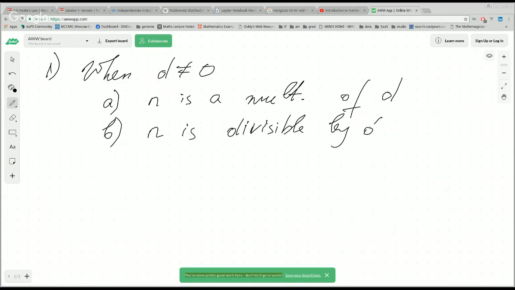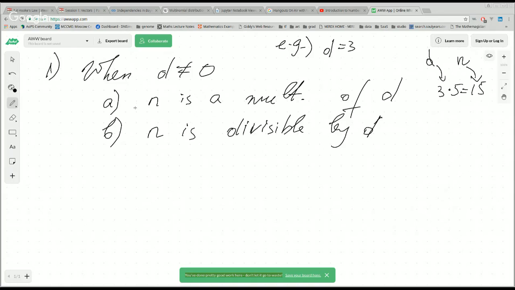And I'll write examples here on the right so we can keep it for motivation. So n is a multiple of d. What does that mean? Well, as an example, let's just say d is 3. So I'm going to write 3 times 5 equals 15. So this 15 will serve as my n, and d is, of course, my 3. Notice that 15 is a multiple of 3. I need 5 3s to get to 15.